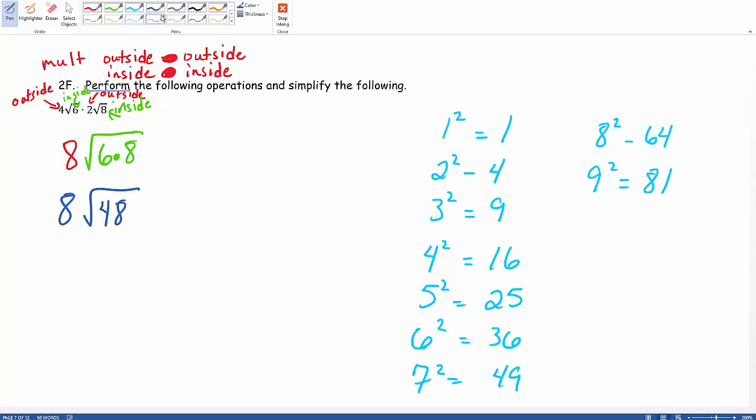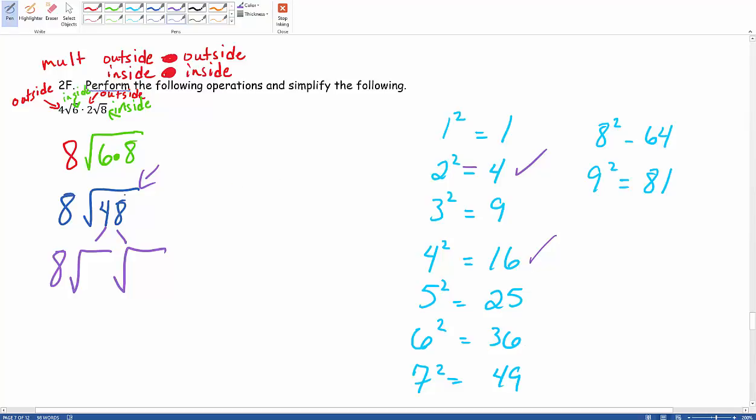And now at this point, we can go ahead and possibly do some good and garbage with this guy. So this 8, he's just going to drop down. We're going to break up our 48 and check and see, can we break him down even further? So is 48 evenly divisible by 4? Yes, it is. Is 48 evenly divisible by 9? It is not. Is 48 evenly divisible by 16? Yes, it is. Is it divisible by 25 evenly? Nope. Is it evenly divisible by 36? No. And then 48, we are already past our number here when we look at 49.